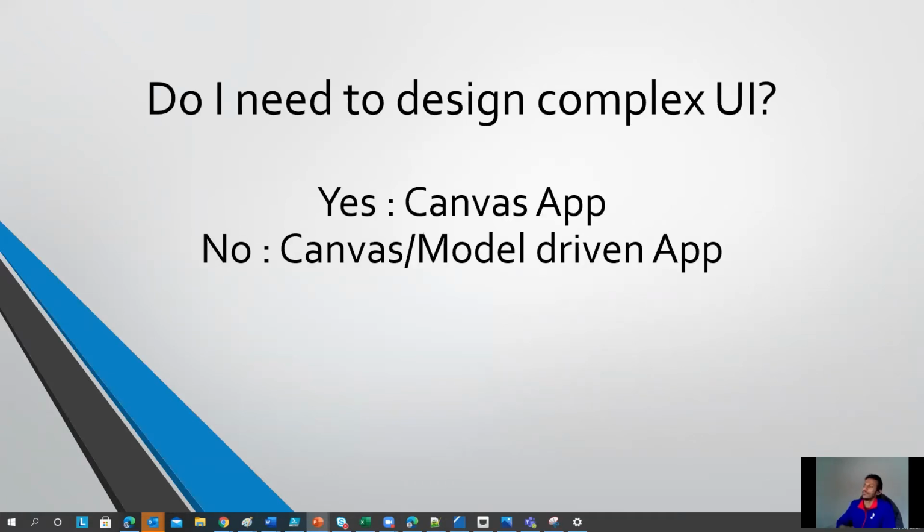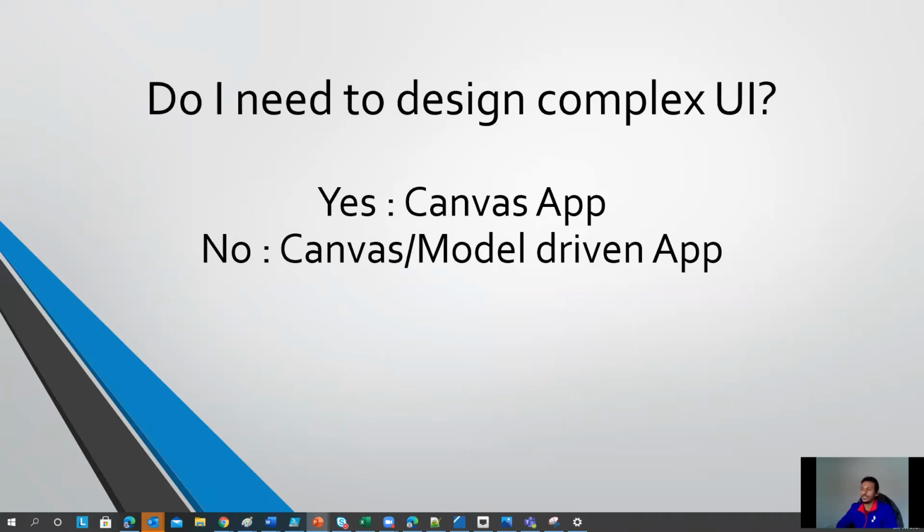Another question that usually comes up is, do I need to design a complex user interface? Again, keep in mind that model-driven apps are not built for complex user interface designs. The user interface will be consistent, but very simplified and driven by the data model.